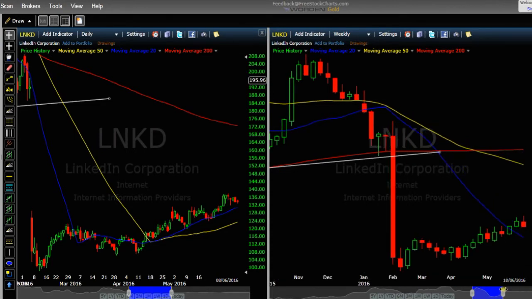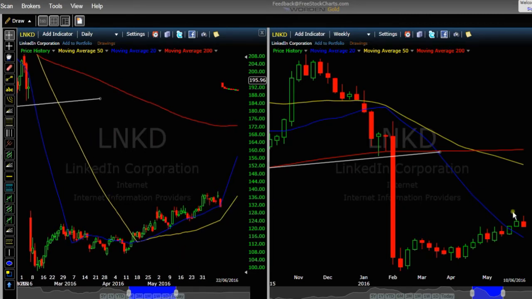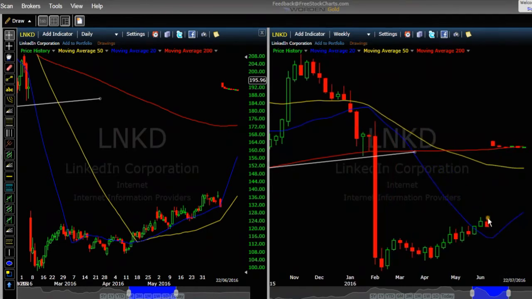Let me go forward another couple of weeks. You can see here, now we have cleared above the 20 moving average on the weekly chart. The stock is then free to move higher. Let me show you what happened. Let's look at the daily chart on the left hand side. I'm just going to expand this so we can see we were stuck here. We didn't really move high, and then all of a sudden, once we cleared above the 20 moving average on the weekly chart, the stock price was able to jump higher.